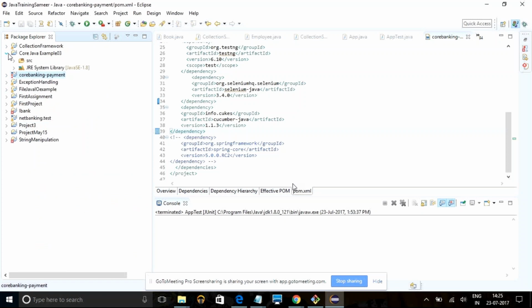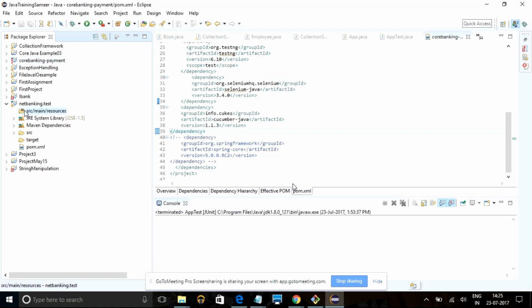Now expand that folder project you created, right?